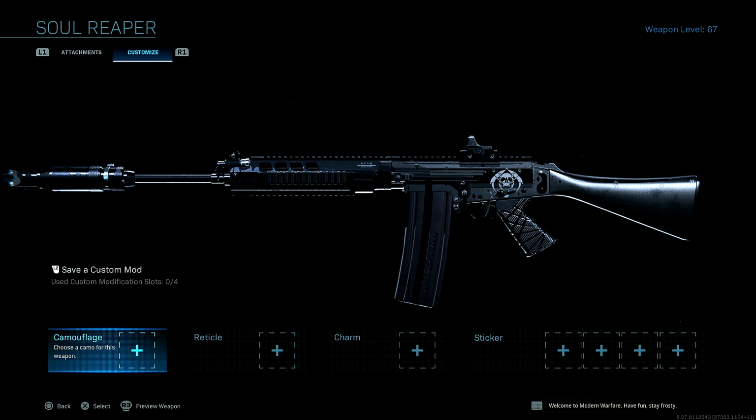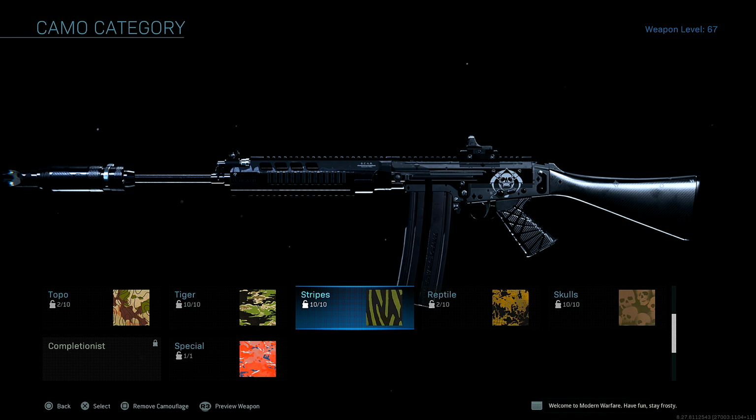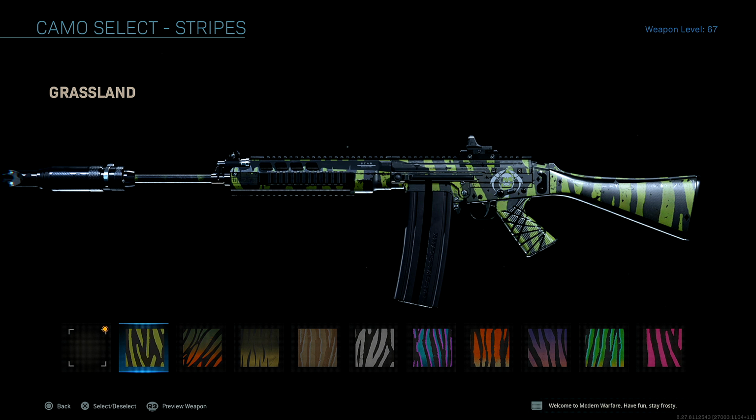But I'm gonna show you guys some quick camos. I don't have completionist camos. I know some of you guys like to see gold, Damascus, platinum, stuff like that. But unfortunately, I don't have those camos to be able to show you what this weapon will look like in Damascus, gold, platinum, etc. But yeah, I'm gonna just show you guys some basic camos, like the stripe camos, what it looks like and stuff.